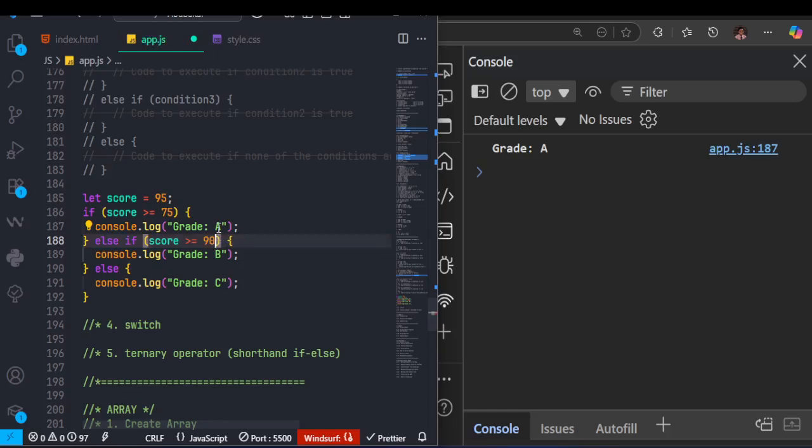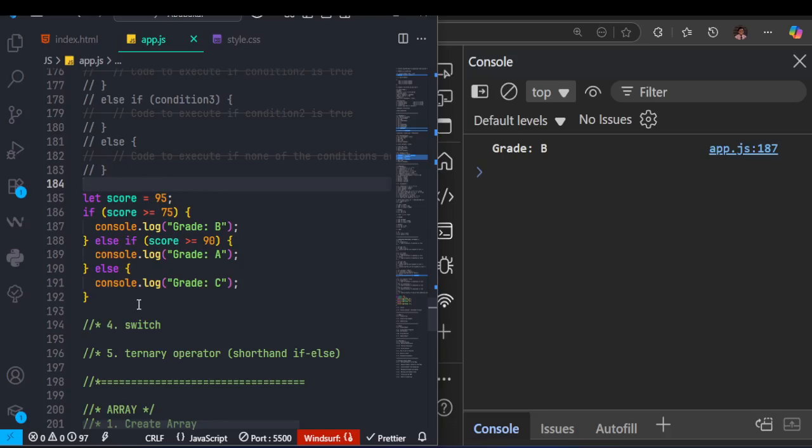You know, this one is not making sense. This code will work, but for your logic, this is what we call a logic problem. So if I put B here and here I put A, the logic is wrong because of the way this thing works. If I save it now, someone that scored 95 is now told that their grade is B. It is not making sense.